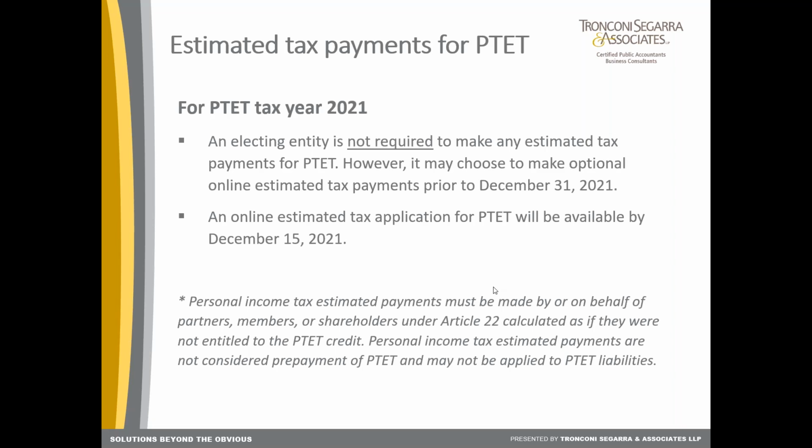The other thing to keep in mind is even though you make the election, you know this credit is coming, New York State is not going to let you reduce your estimated tax payments for the year. They're requiring you to make the payments in full, and they're basically saying that on the individual level, the PTET credit cannot be used in calculating your estimated tax payments for this year. So you may create a little bit of a cash flow problem, but you'll get a refund next year, and it could be a huge benefit for some of you out there.